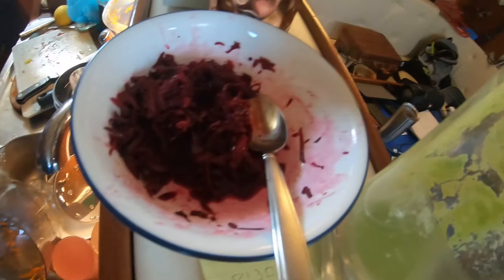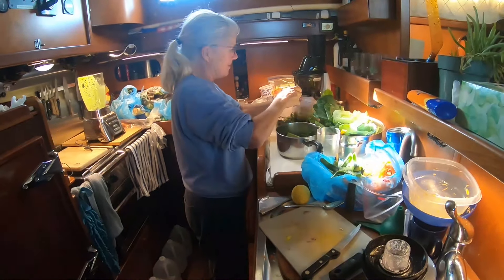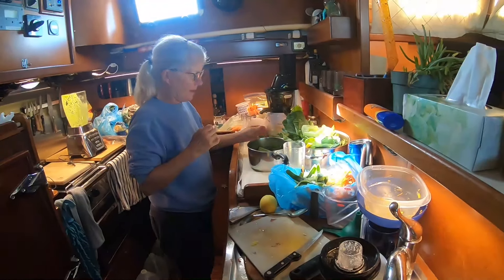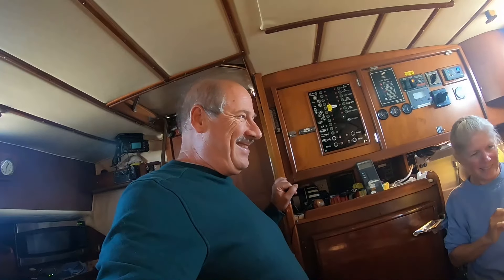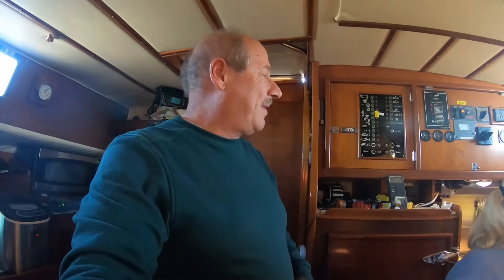So this is a liver cleansing diet — eat all this really good stuff. Beets, shredded... who knows all these lovely concoctions you have to drink and drink and drink. Here's more — this is our afternoon snack. And by the way, there's no time to do anything else because you have to prepare food and drink and eat stuff all day long. Today we got up and had to use these blenders and juicers.